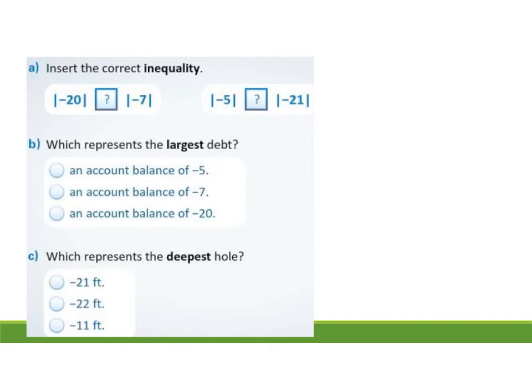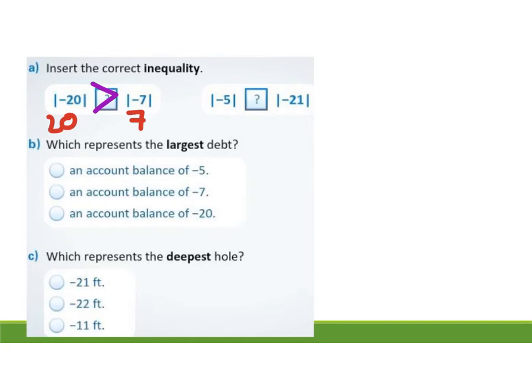So we'll insert the correct inequality, and we'll talk more about inequalities in later units, so I'm just going to kind of breeze over this. But let's evaluate these first so we know exactly what the actual values of these are. The absolute value of negative 20 means that negative 20 is 20 away from 0. And the absolute value of negative 7 is asking how far away negative 7 is from 0. That's 7, you guys. Now, evaluating the red numbers instead of the original ones they gave us would show, obviously, that 20 is greater than 7.